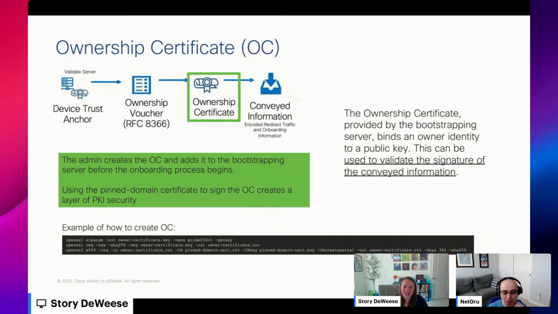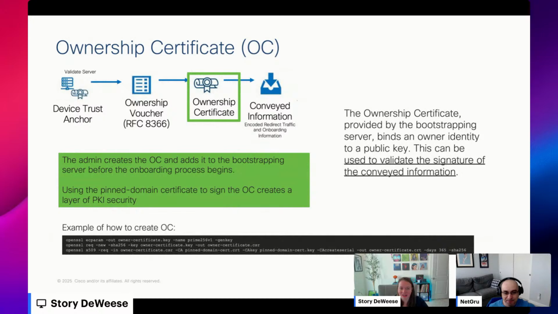Definitely, definitely. Yeah, you've exactly got it. So there are lots of different components and verifications, validations that we're doing from the device side, like, is it supposed to be onboarded by this person? And also on the server side, like, how do we get to the bootstrapping server? Who's allowed to access it? That type of thing. So there are many, many different steps along the way to make sure that, yes, you are in fact the person who should be onboarding this device, and the scripts that you're giving it are validated by the owner too. So that's kind of what we're talking about here, this owner validating the signature over this conveyed information.